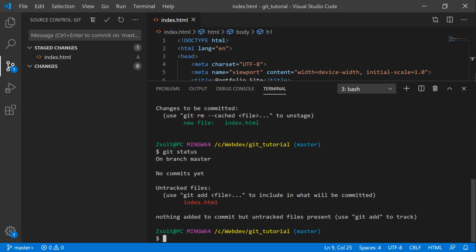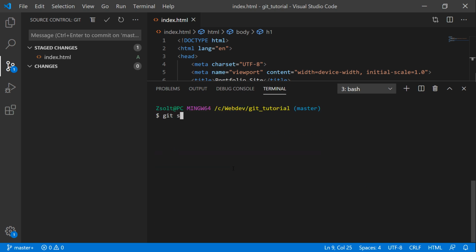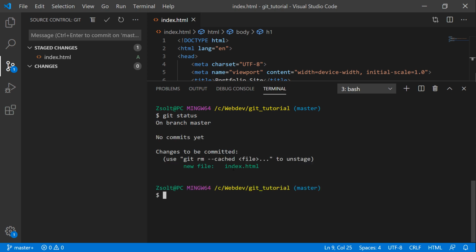And you know, I said this is the only tutorial you need if you want to get started with Git and Visual Studio Code, so why not do everything? Git status. So you see the file is ready to be committed. Let's see what we can do to commit this file. Git commit is the command, and now we can add git commit -m and "created index.html file". Some commit message that you would like to see in the commit.